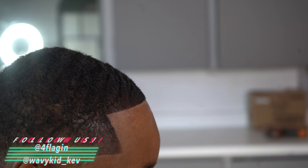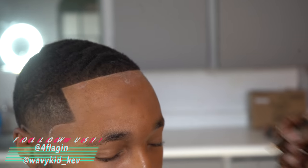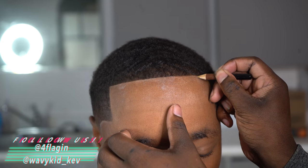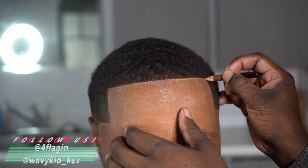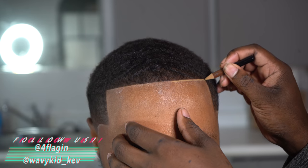Y'all can see that skin situation I was talking about right there on that C-cup. Now I got my Barber Magic pencil, got the tan. This is gonna bounce off his skin perfect because he's light, but he's not lighter than the pencil, okay? So after I put this on and then line it up and use the razor, it's gonna look super, super clean.